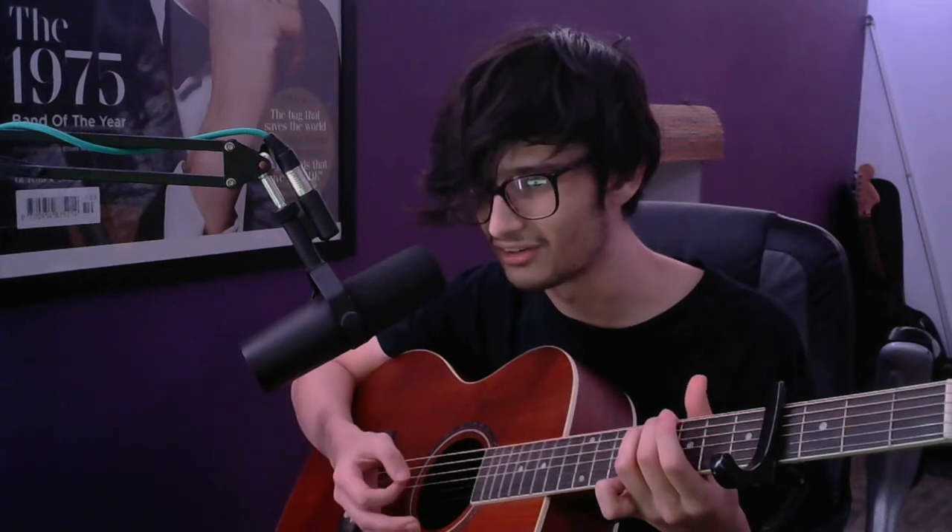And then after that, there's another hammer-on and pull-off on the second fret of the E string. Open. And then after that, I normally slide up this chord — the same chord that I started with — and I redo the riff again, pretty much. So it's really not that hard.